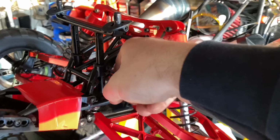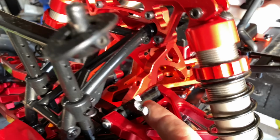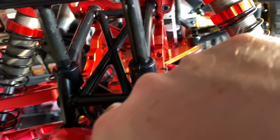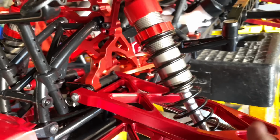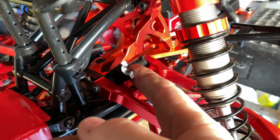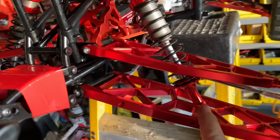Oh, look at this. Yeah, oh, look right here. This snapped as well. I may have an extra one of these here. Look at that. Damn, this top A-arm did not break, but I snapped this aluminum. Wow. See this? I just got to replace this front top plate and the lower A-arm.